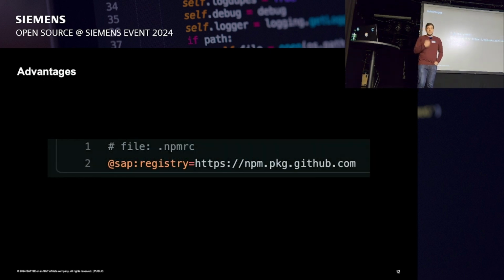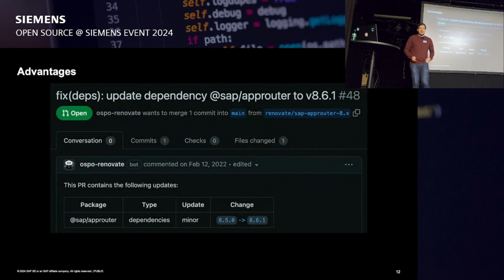And we can pretty much reuse the things we have in our source code saying, hey, look it up in a specific private registry. And Renovate will then use that information to look up the dependency there as well. So I don't need to document somewhere specifically that to get a new version, I need to look at a URL, but it rather takes it directly from the configuration I have in my project, which is as well used, for example, by NPM to resolve the URLs and dependencies. And we again get the same update workflow, be it open source dependencies, be it internal dependencies.